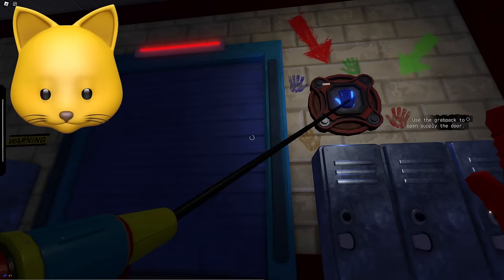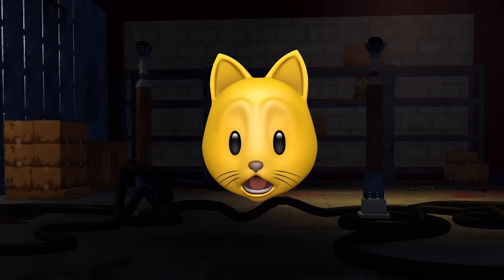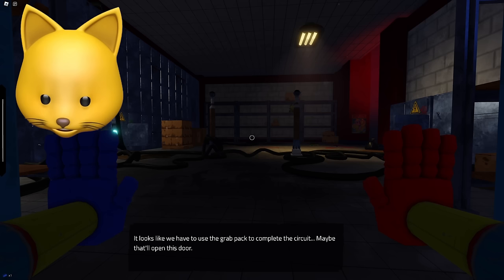Let's go. Now, do we see any lore here? I thought I saw paper up there. Okay. What are these pull things? Oh! This is something that none of the ripoffs were able to do. It looks like we have to use the grab pack to complete the circuit. Maybe that'll open the door.